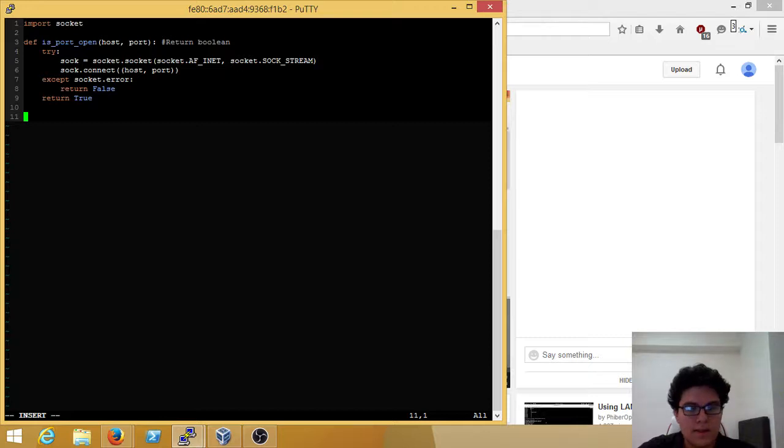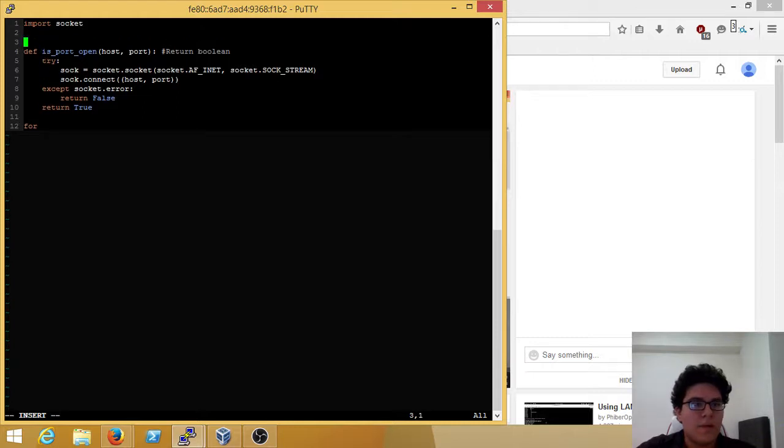So let's test this for ports. Let's also import the sys library to get the host to scan as a command line argument. So for port in range, let's scan between 70 and 85, so that we get the HTTP ports, and so we don't have to wait for the port scan every time we run the demo.